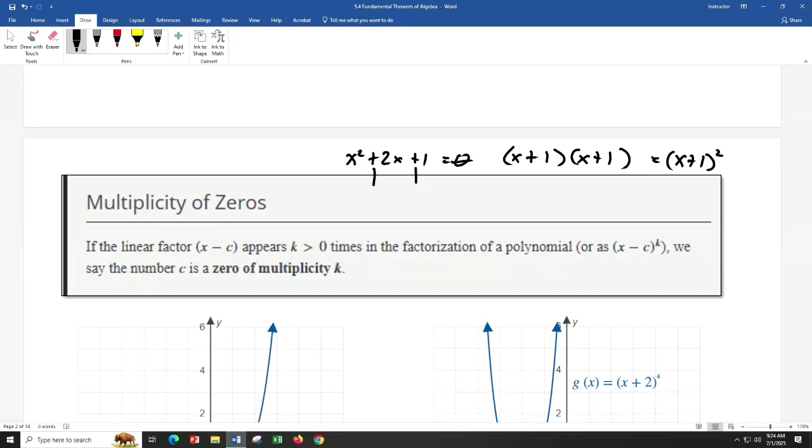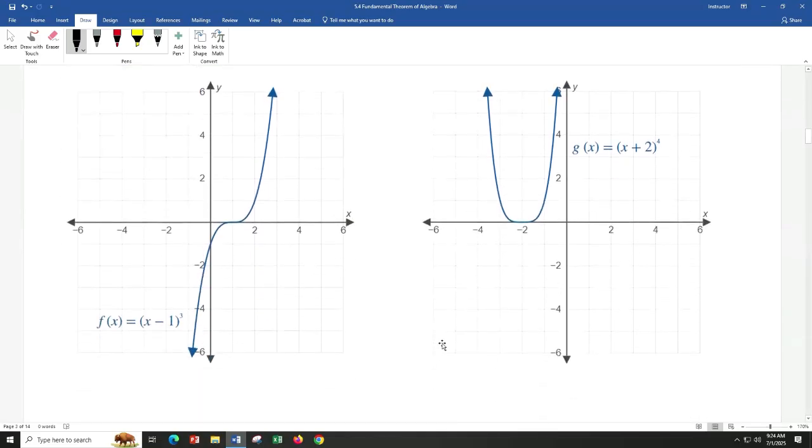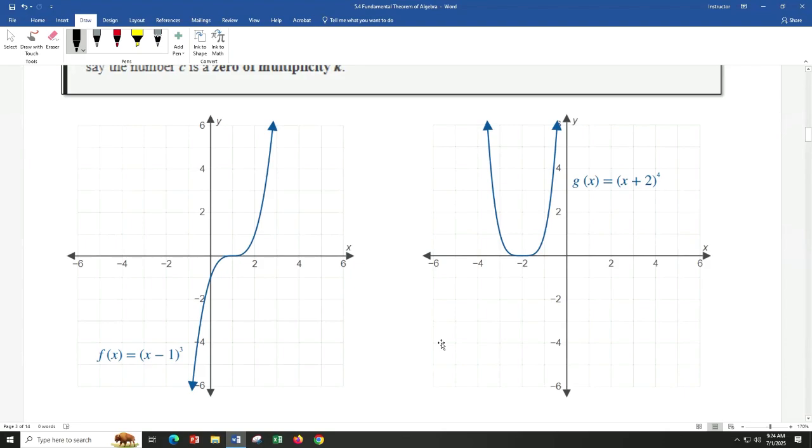Okay. Watch this. Here's what's cool. I'm serious, it's kind of neat. Because some of your homework's going to say, hey, where is the graph going across the x-axis? Well, look at what's happening here. When you have an odd power, well, I'll be writing that down, it's always going to cross the x-axis. Always. Notice it did, right?